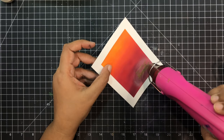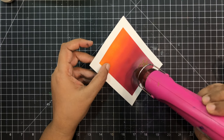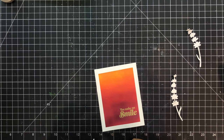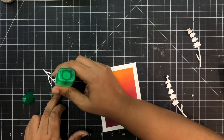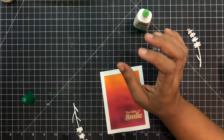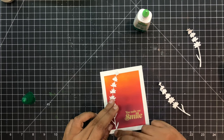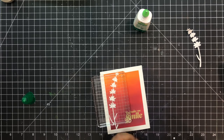I used my heat gun to melt the embossing powder, and that is all the shimmer this card needed. I'm going to keep it very simple and use some wet glue to stick these beautiful delicate floral twigs. This is the Spade Miraki Paradise die set and it's a must-have in your collection — you can do so much with these dies. Today I kept it simple and minimal, but you can use Copic markers to color these beautiful twigs and that can be very beautiful as well.